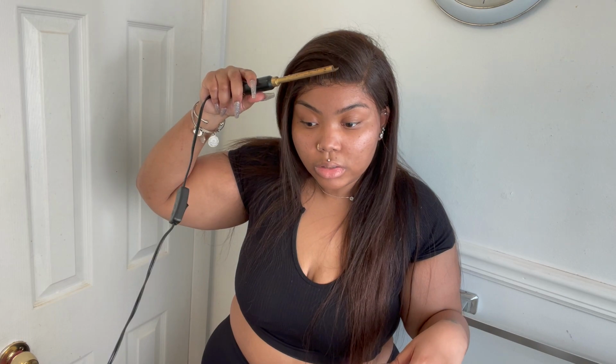I really feel like I don't even want to do no edges. Now I'm thinking about it, I don't even think I want to really do no edges. Ooh, my flat iron about to fall. I need to be careful because all these wires is everywhere. So hold on, let me show you how. I just did it in my little brother's room.